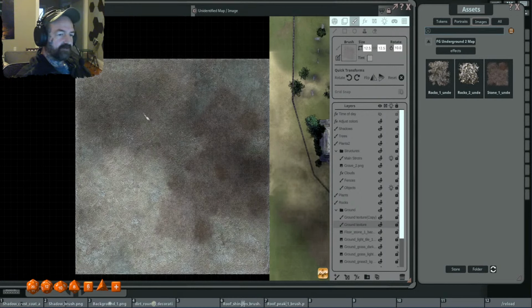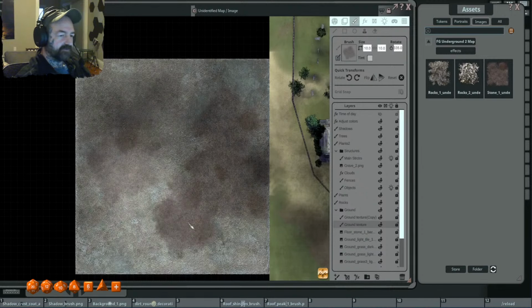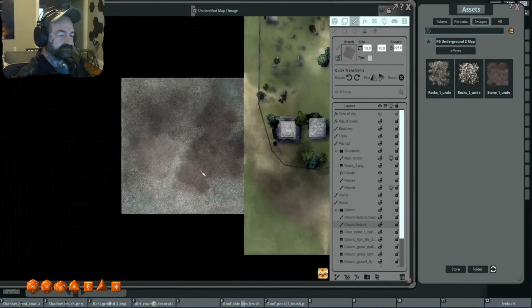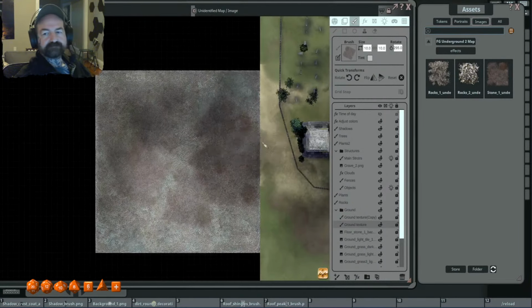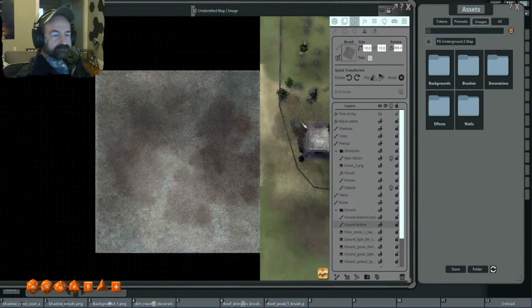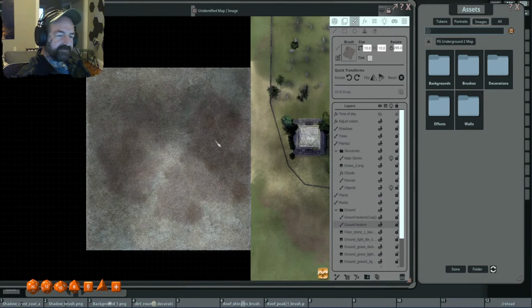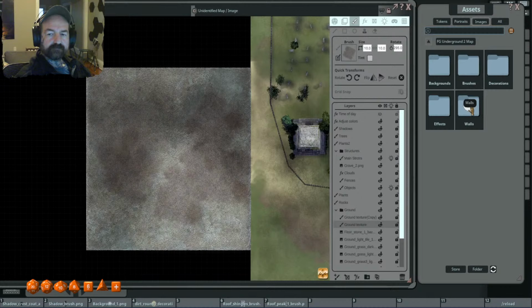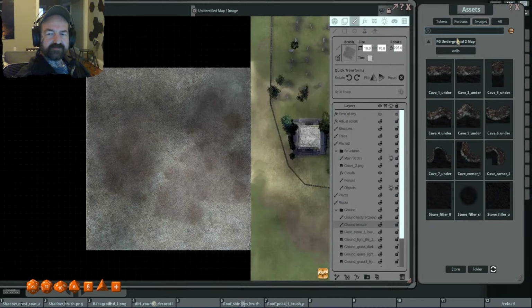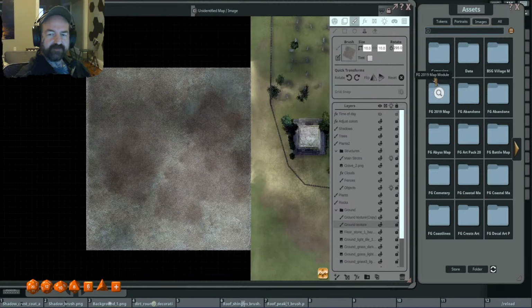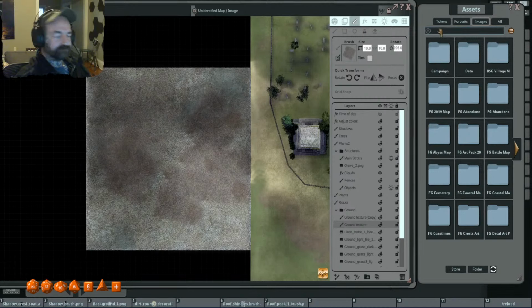And I'm just going to break up some of this stone texture with a little bit of other stuff here. And we'll start off, like I said, with a little area that's leading down. We have all of these for our earthen kind of elements. But let's do some stone wall here.